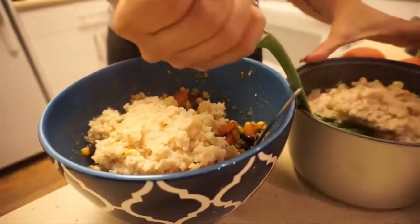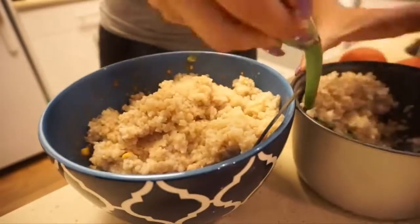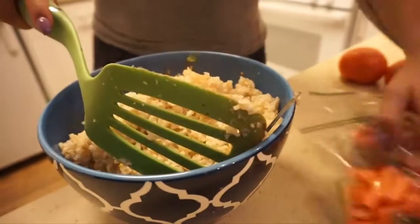So once the brown rice was done, it takes 45 minutes in the Aroma rice cooker. I'm just adding all of it into the bowl. Totally should have got a bigger bowl here because I was struggling a little to not make everything fall out, but you're just going to mix everything together.